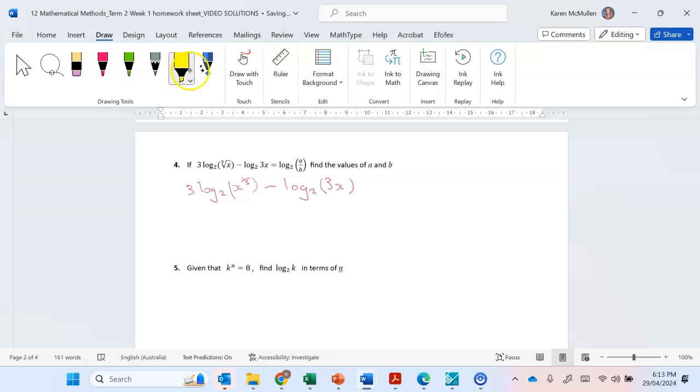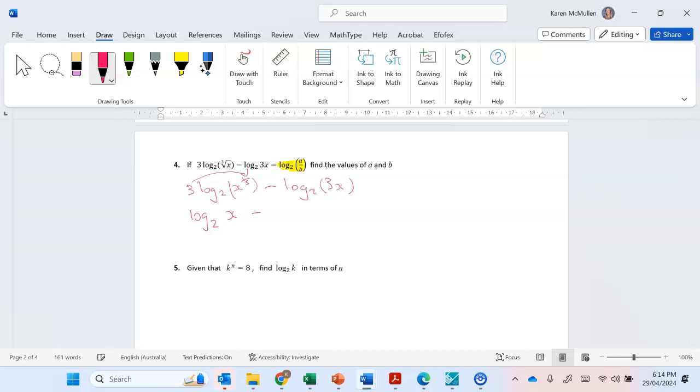All right, and remember, this is just the format of our answer, so we'll just leave that until the very end. Okay, so I've just rewritten the cubed root as 1/3. I just had to pause because my son came in. So moving that 3 to the power, then we've got log base 2 of x to the power of 3 on 3. So it just stays log base 2 of x.